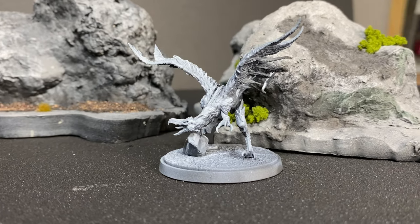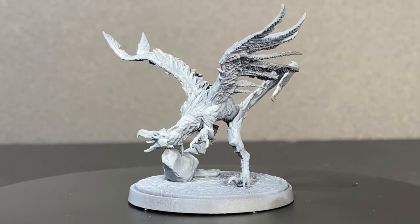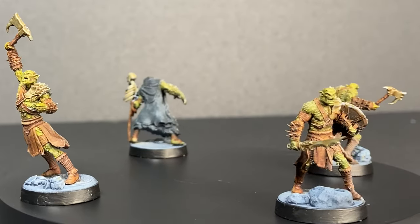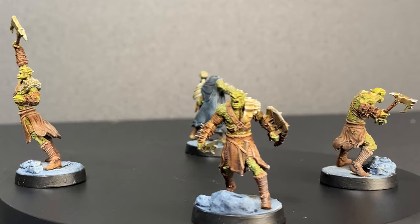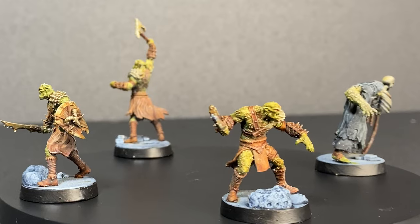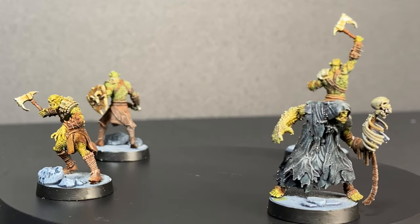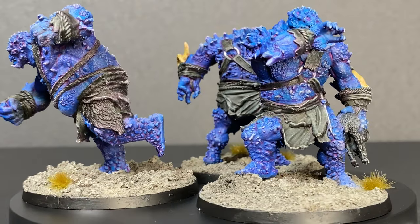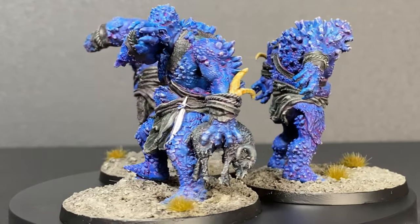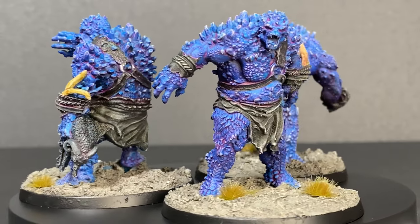Depending on which way you go, you've got a vertical cliff face where you get attacked by these crow creatures — big beastie things — and that sounds like a whole lot of fun. There's also orcs and some really cool trolls. It's a whole lot of interesting stuff with a really interesting story. If you're driven by story and want things that aren't just combat-based in D&D, this adventure promises a lot of that. If you're into combat, it also offers a lot of that, but you can avoid it. There are a lot of stealthy areas too.